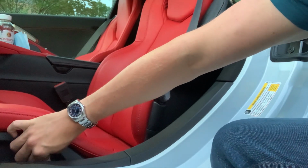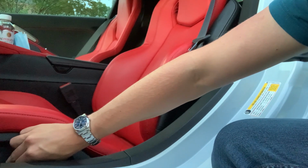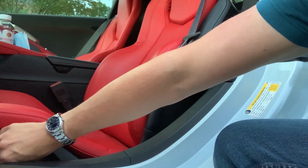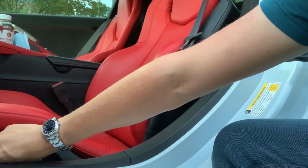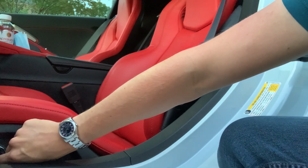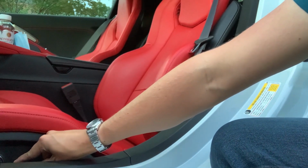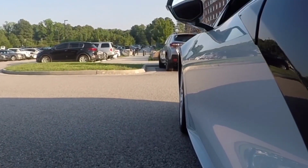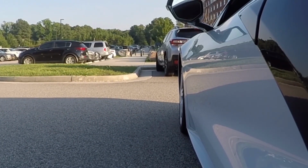There is a tremendous amount of technology in this car. Now, I have the 2LT package. The 3LT, though, gets you the same stuff, just with a nicer interior and more leather. The 1LT, you don't have most of these toys, so I really think it's a great idea to just upgrade to that 2LT. You have comfortable standard seats, you have all kinds of technology for your phone, wireless charging, just a tremendous amount in this thing that makes it easy to drive.